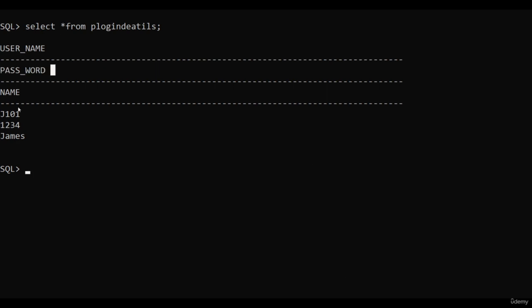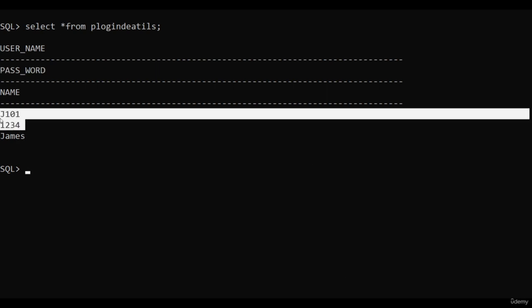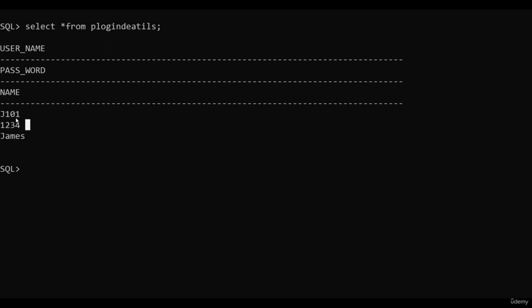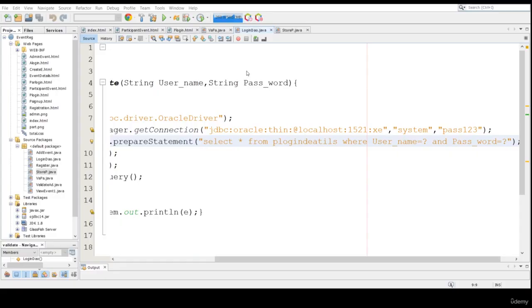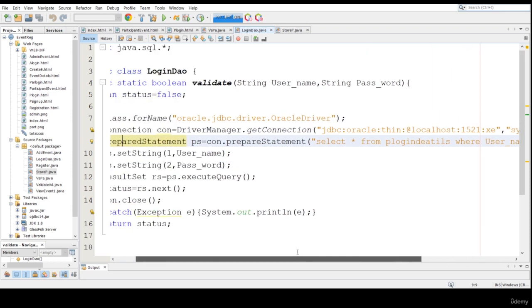This is the first name. I know this is first and this is second. But while putting all the names, all the usernames, the username can be third and the password can become fourth. So for that purpose, I am putting question marks there because I don't know the specific position of that. So username and password, it's selecting.